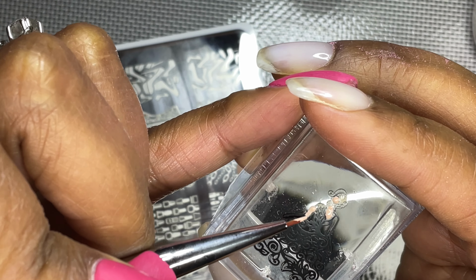After I get her dress all colored in, again, it's super sped up, I go in with Cozy, which is a metallic gold, and I was like, oh, we're gonna put those chains on the nail. But when I stamped it, I was like, it's cute, it picked up well. And this is, I think, another clear jelly stamper that I have, and I stamped it on the nail, and I was like, okay, that's cute, I like it, but it didn't pop enough for me. It did not pop enough.